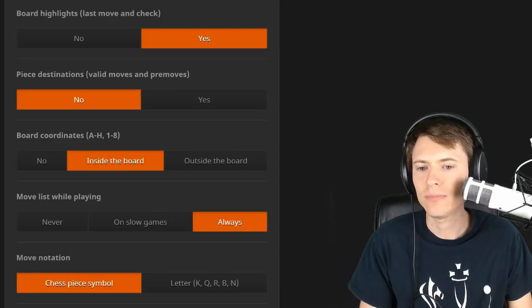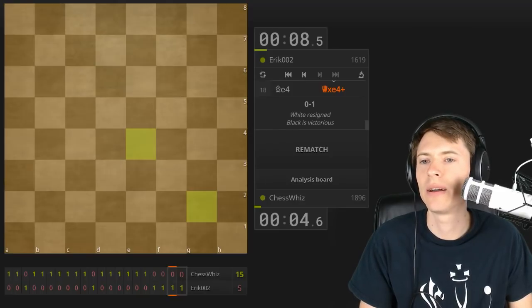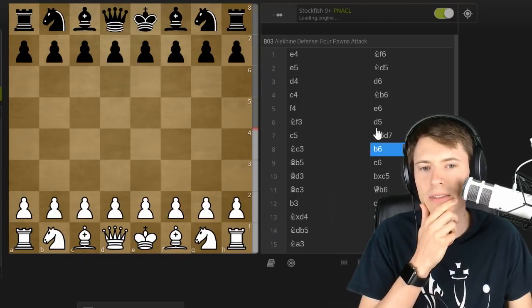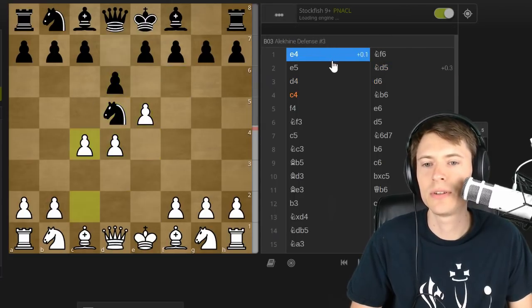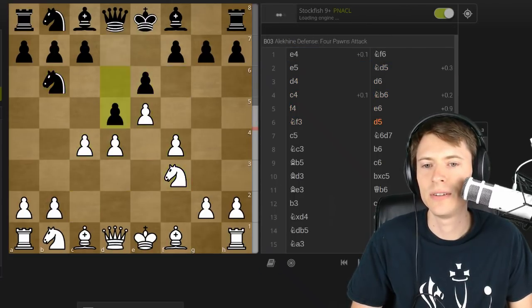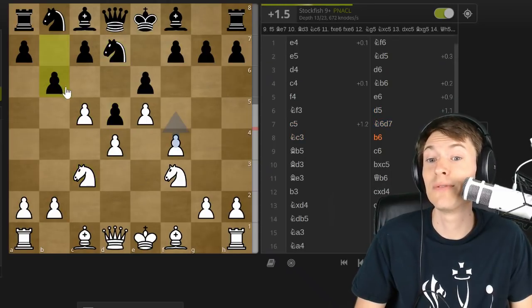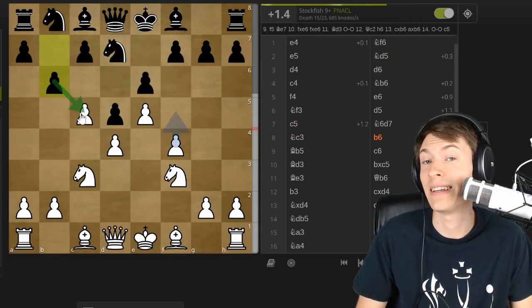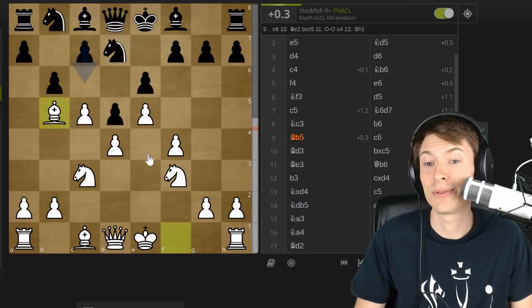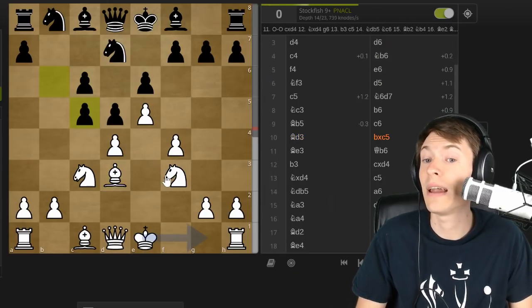So, I need to turn on game display again because I need to see what happened in this game. So, e4, knight f6. Boom! I was surprised by this move, and it really threw me off guard. Now, b6, this was the move. I just did not realize these two pawns are attacking each other because the invisible pawns and the capturing pawns are so different. So here he just takes me, and now his position is great.